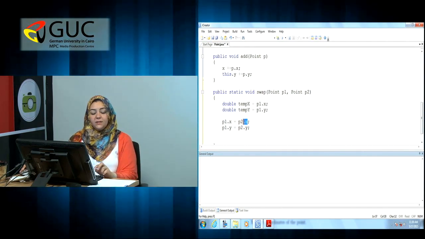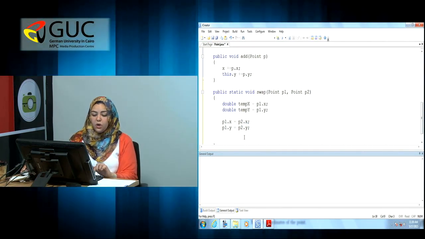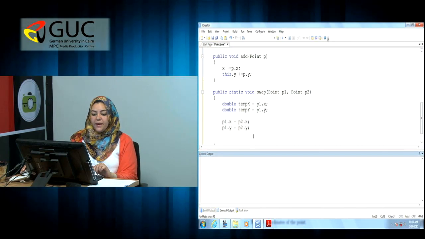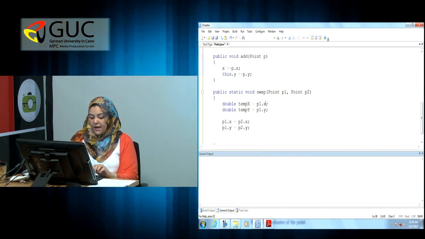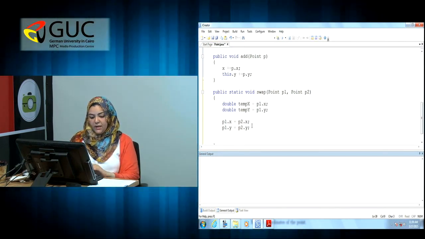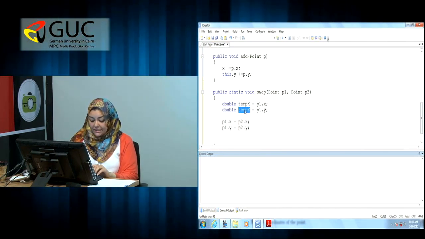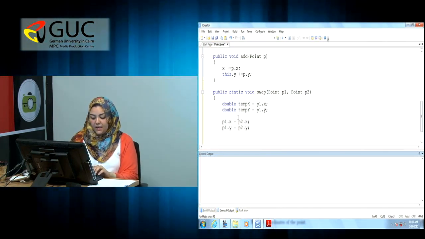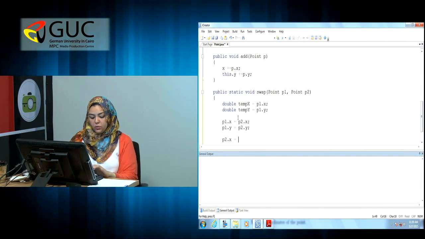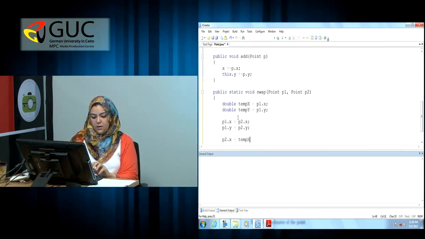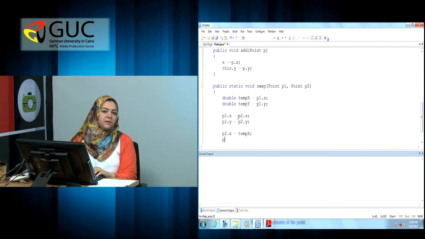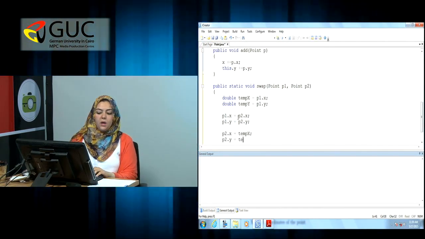Now I would like to get the values of p1 in p2, which are so far stored in tempX and tempY. So I will say p2.x is equal to tempX, and p2.y is equal to tempY. And that's it.